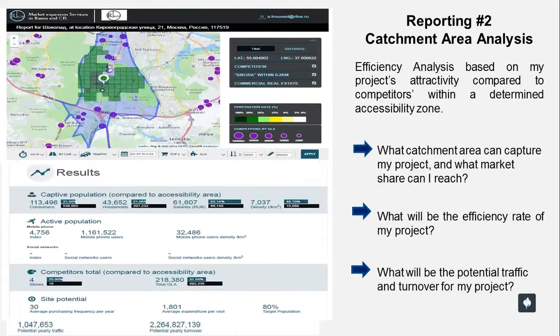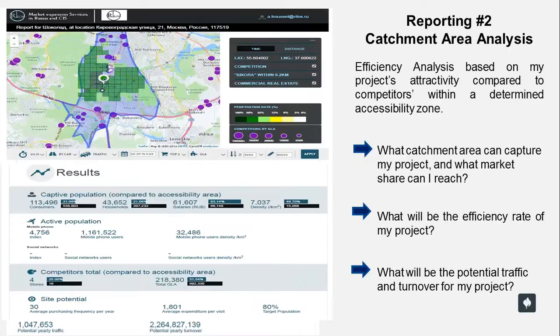The second module that we built, called the catchment area analysis, is based on the gravitational model theory that we've been enhancing through adaptation of specific consumer behavior relevant to every kind of retail, every retail format and every city.